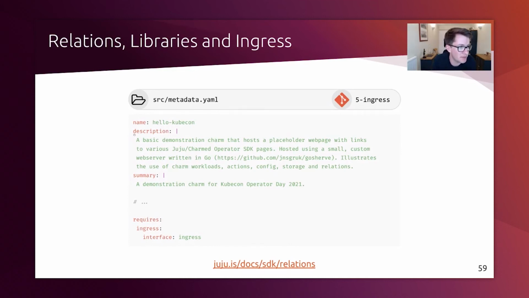So it looks like Mark's jumped in and answered a few, so I'll just grab a couple at the bottom. Are libraries semantically versioned? Are they handled appropriately? Yes, they are semantically versioned as such. So you have a major and minor version, and you can choose which version you want to import into various versions of your charm. And you'll actually see that on screen on the next slide.